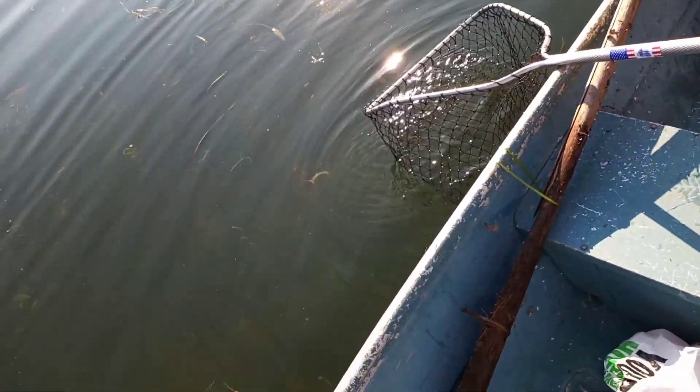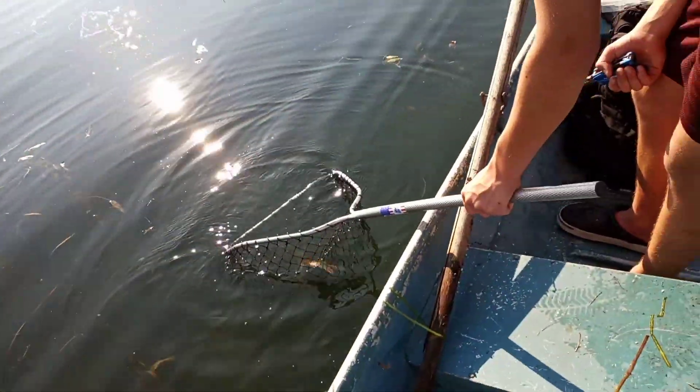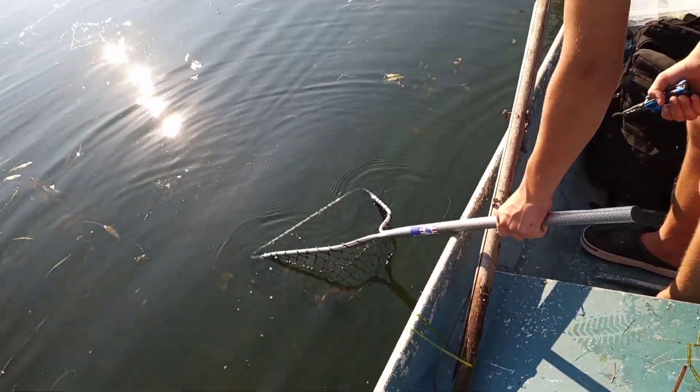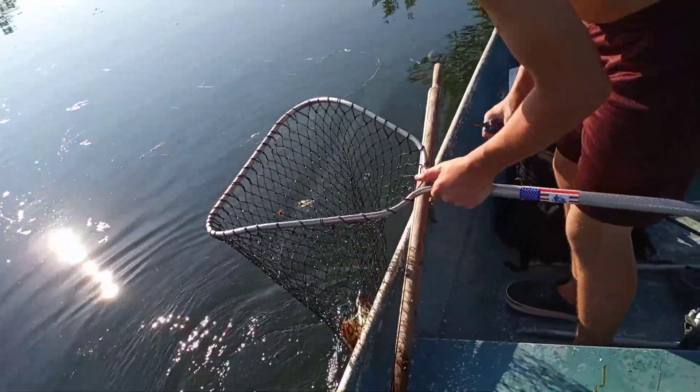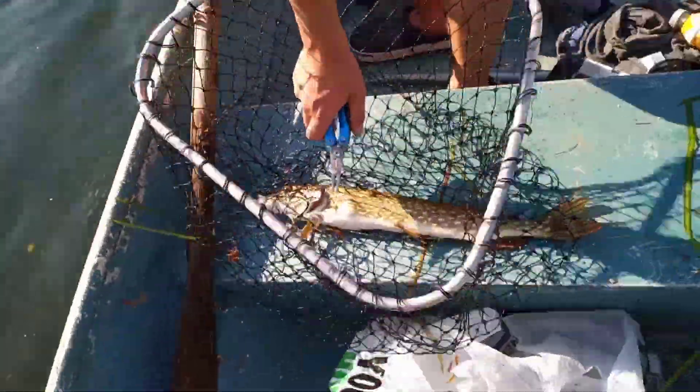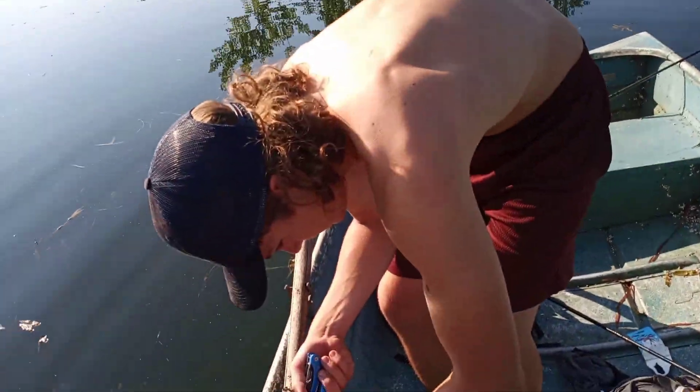Guys, if he dies, I feel like he's gonna die anyways. He's not dead from being out of water - my lure's in his throat. You can see it right there - that's the head of my clickbait. He's gonna die if we leave it in there. So we're gonna try to actually help him and get it out. You sure you want to show that on camera? I don't know. I'm gonna see if we can get this out. We'll let you guys know if we get it out or catch another fish.